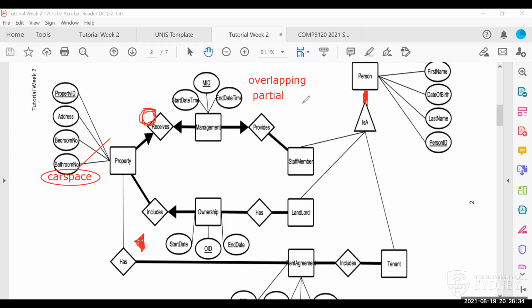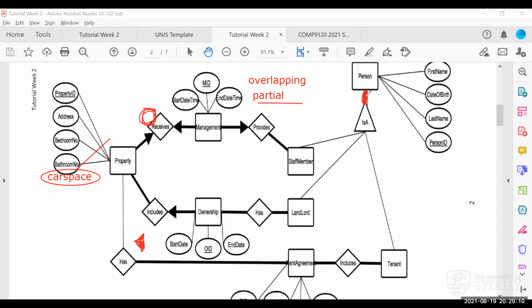But if I use partial, that means I can be a person besides any of these three. So that means, for example, I can be a student, which is not in this diagram, which is not in this model at the moment, right? I can be a lecturer, for example. So which one is right? Partial or total in this case? Yep, it should be total, right? It shouldn't be partial. So the other mistake is this one.